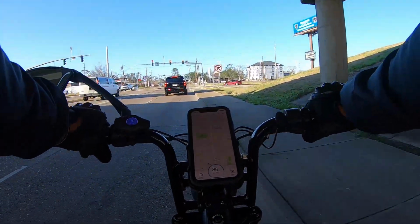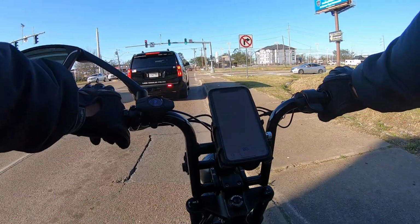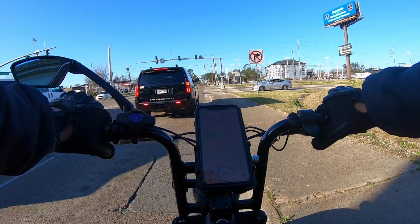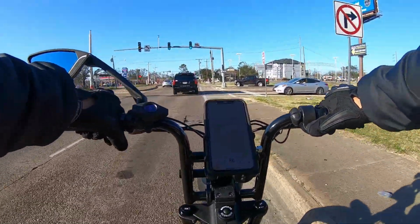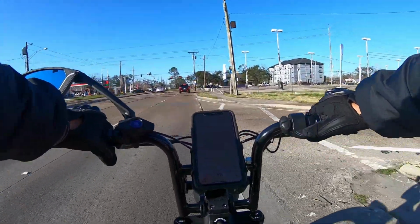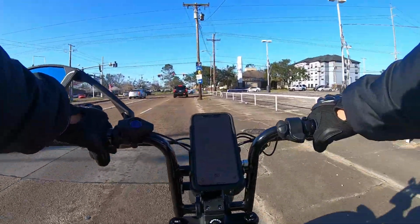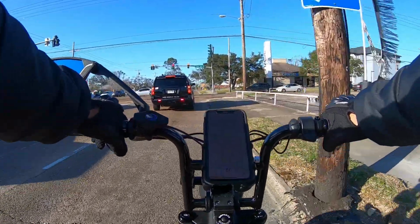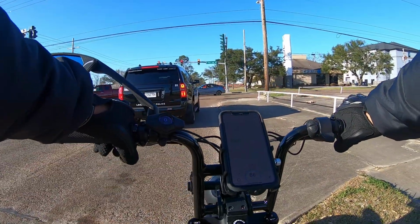So I realized I was doing 30 miles per hour when I noticed this Lake Charles City police in front of me. Now, it is a Class 2 bike, and it is legal. But we all know you're supposed to be doing 20 miles per hour, I guess, legally, to be a Class 2. I'm just being precautious, I guess. There's not any electric bicycles that I know of in my area. So this is something new, and I do expect to be stopped and asked something, out of curiosity, whatever. I'm just expecting it, but I'm not trying to invite it my way.